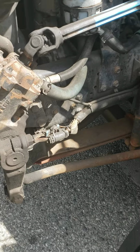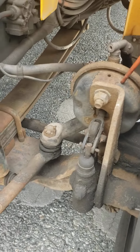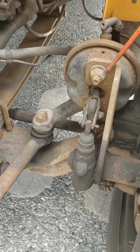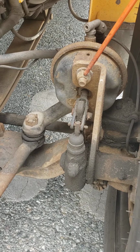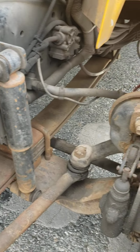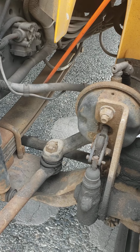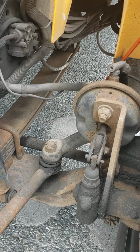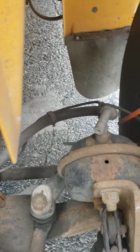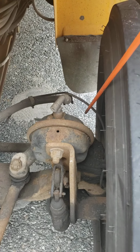Then we have here the brake chamber. Brake chamber, not cracked, not broken. I don't hear any leaks coming from my brake chamber. Lug nuts, pressing and secure, not loose, not missing. Here's my brake chamber air hose. Not ripped, no fray, no cuts, no damages, no leaks. Then we have the ABS line or cable right here. ABS line or ABS cable, not ripped, no fray, no cuts, no damages.